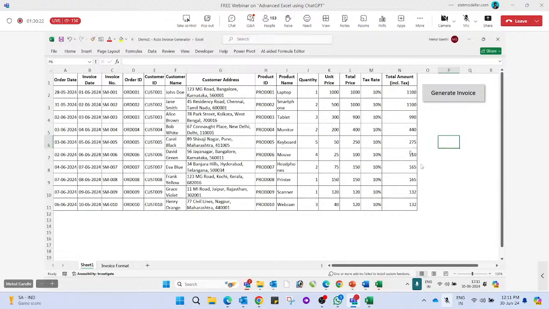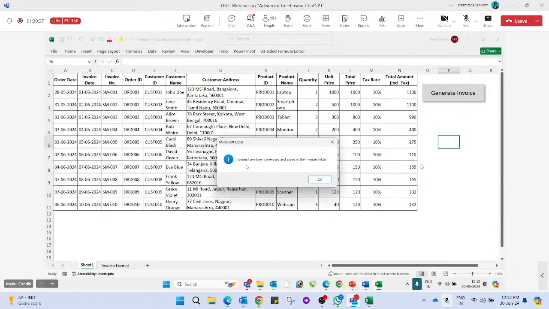So right now Excel is generating this. Once it is completed, Excel will give me a pop-up window that invoices are created and stored in the specific location where I have defined. So you can see invoices have been generated and saved in the invoices folder.